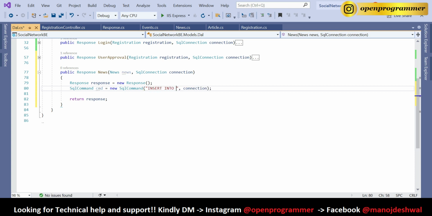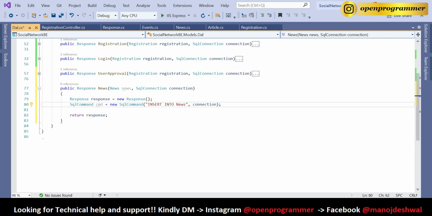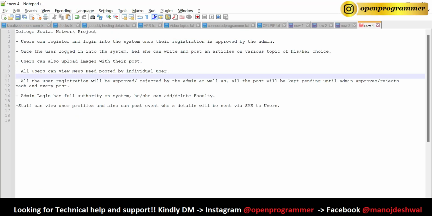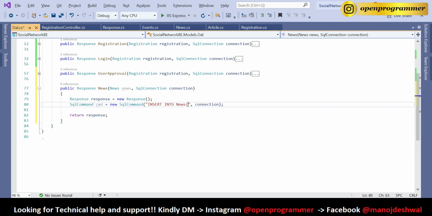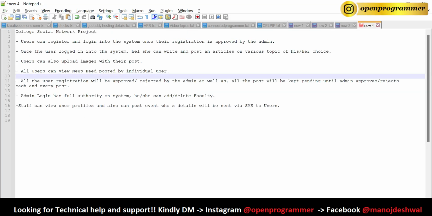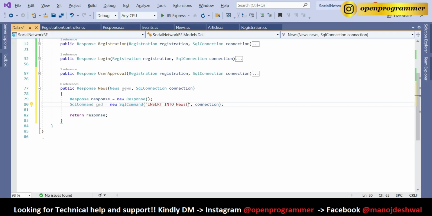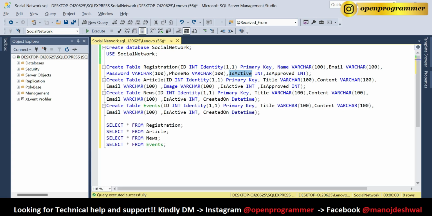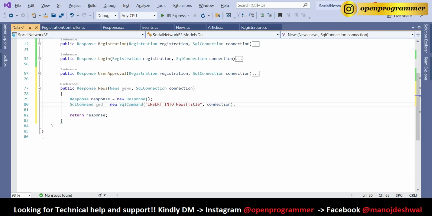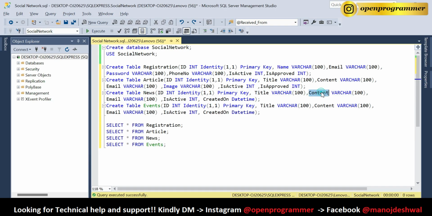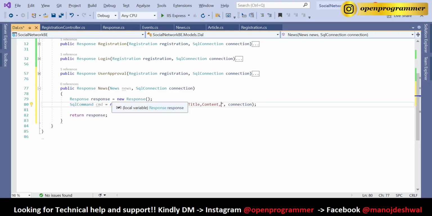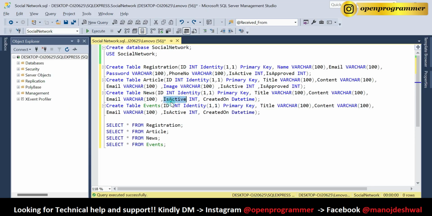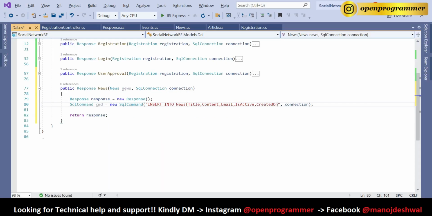So insert into news, so in the news we have title, content, email, is active, created on.